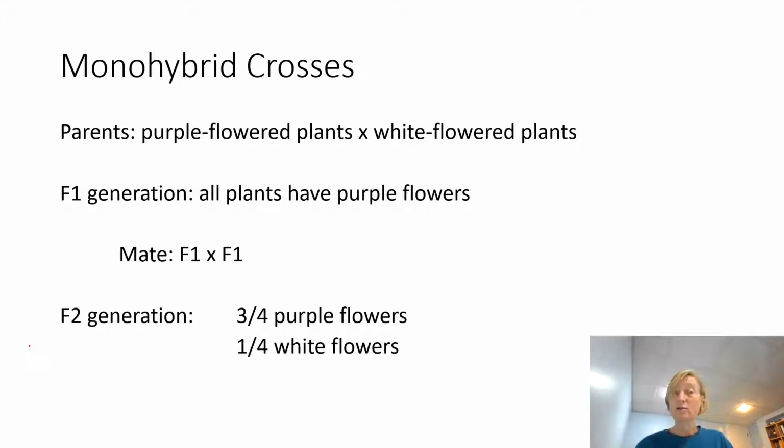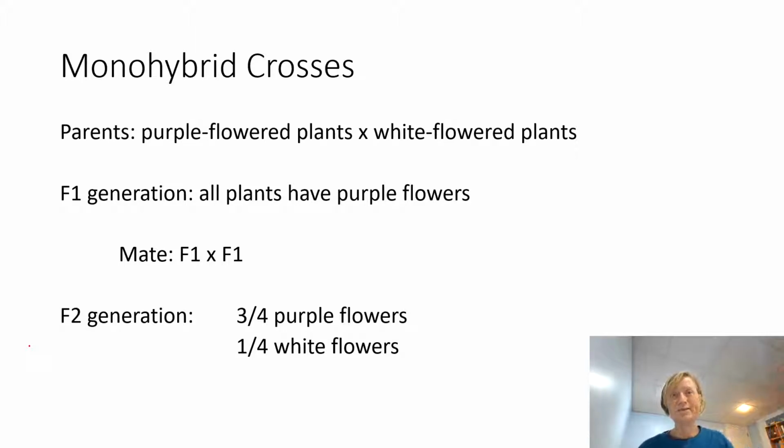He decided to look at crossing generations of plants and trying to sort out how traits are inherited. And he discovered a number of things. So if we take purple flowered pea plants and cross them with white flowered pea plants, the purple flowered plants are true breeding. They breed true. In other words, they are going to be purple, and then if they mate with themselves, they're going to make more purple, purple, purple, purple.